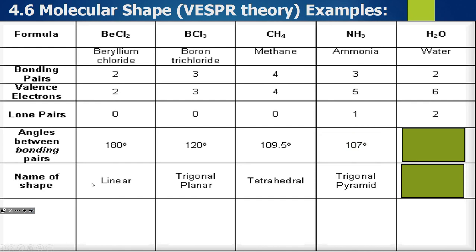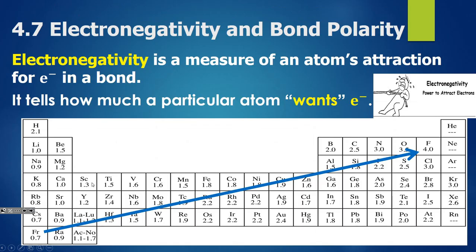Okay, water. This one we just need to know. It is bent. What is the angle? 105, awesome. So we should be able to just look at a chemical and pull this stuff out, and be able to say, okay, that's the shape, that's the angle. If I have to draw it, please draw it, especially when it comes to water. Make sure you put the dots in going like this so that you get the shape that it's supposed to be, instead of water where they show the 2 up and down and where it's straight, but it's really not.